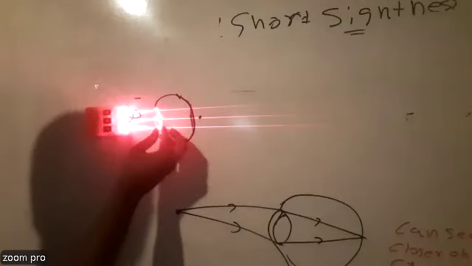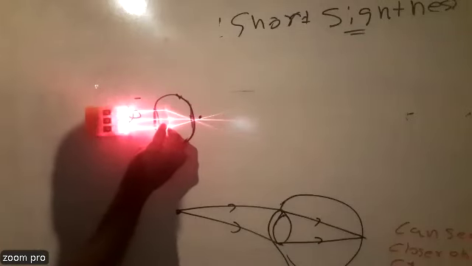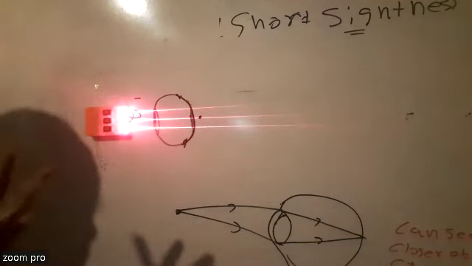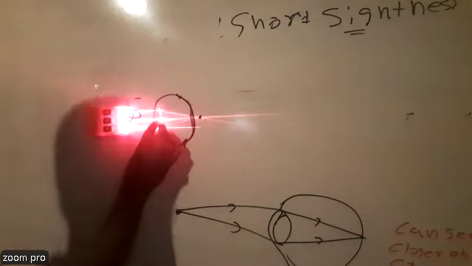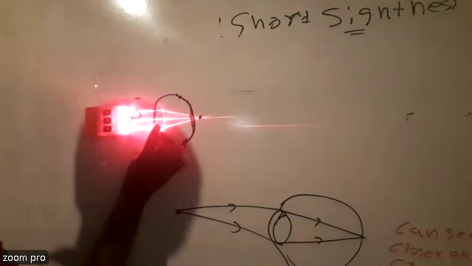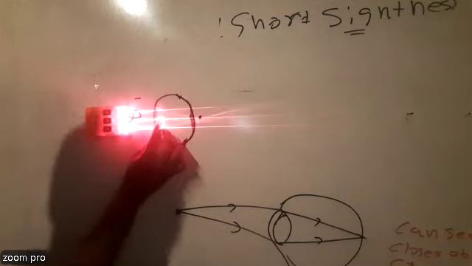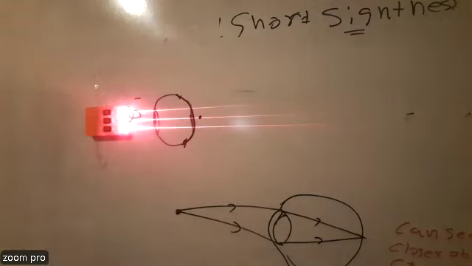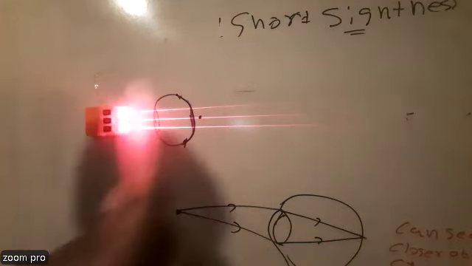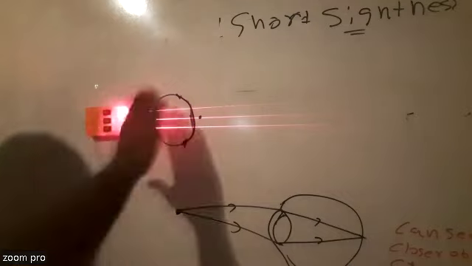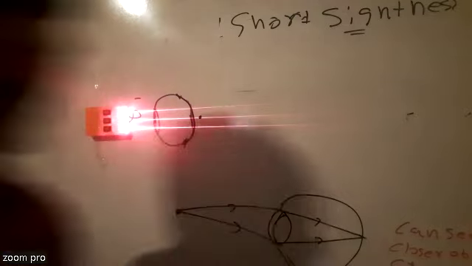Okay, what happened to this one? Am I using the wrong one? Oh, sorry, wrong one. Okay, see, the light rays are produced exactly at just that point. So that means I can't see. That is about long sightedness, all caused by thin lenses. Okay, now it is in the ideal size.